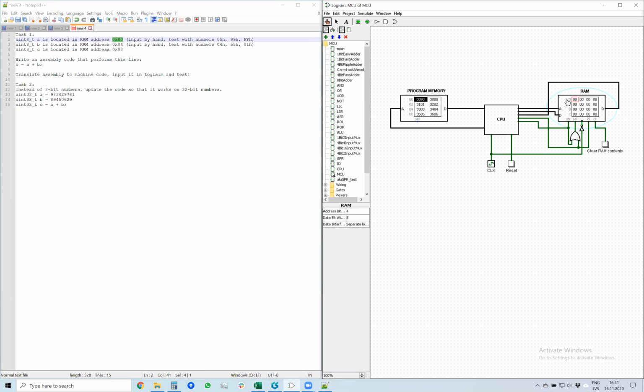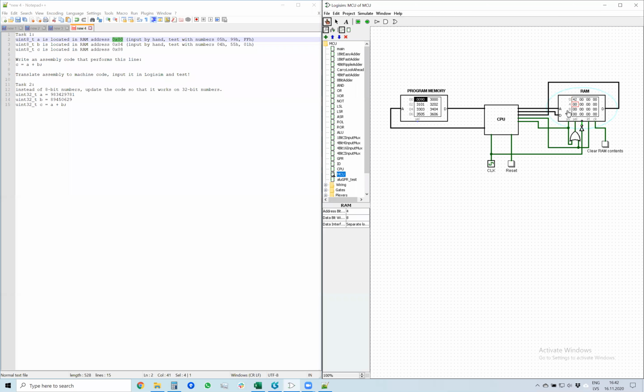So for example, in this RAM, if I take the hand tool in Logisim, in this MCU view, using the hand tool, I can click on any memory location in RAM, for example, location 0, and I can write in some number, for example, 42. These numbers are in hexadecimal format. You just have to kind of remember that. So these numbers are in hex. So 42 is 4 times 16 plus 2. I don't know how much that is.